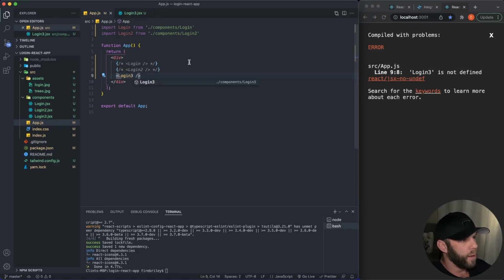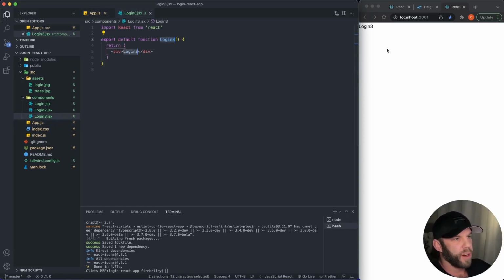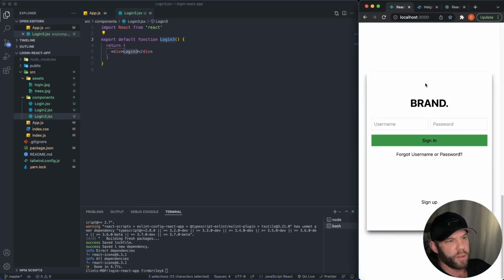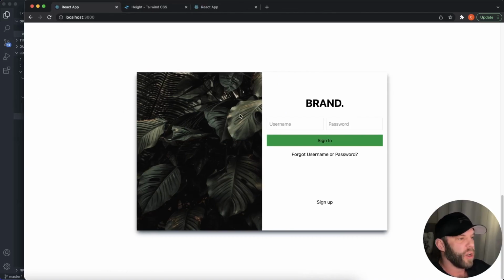Okay, so I just press Control spacebar, and it'll let me auto import it there. It gives me the suggestion at least here. So for login 3, let's go down here. This is what we want. Let's open this up. So what we want to basically do is center this in the middle of the page using the grid, and we're going to have an image on the left here.